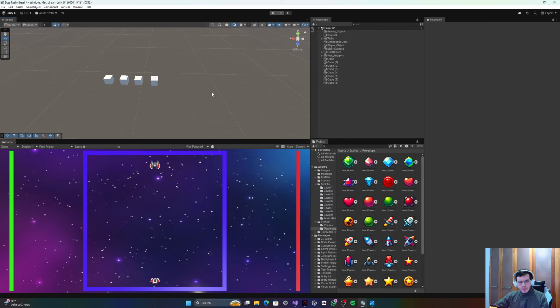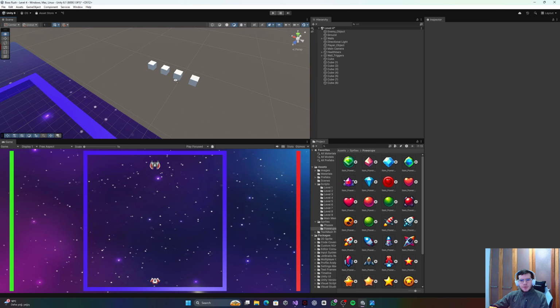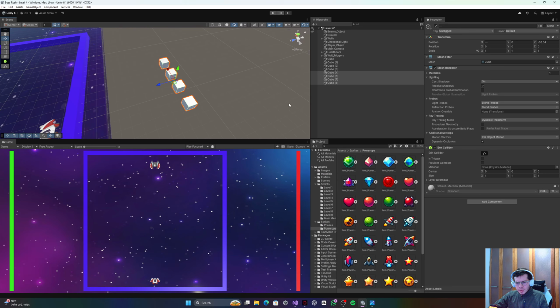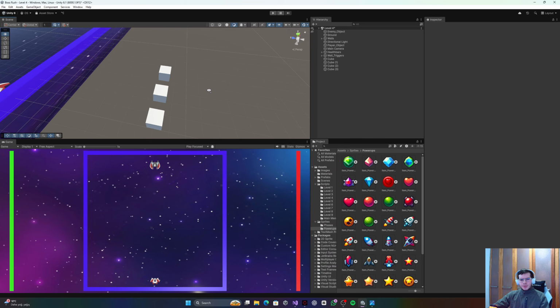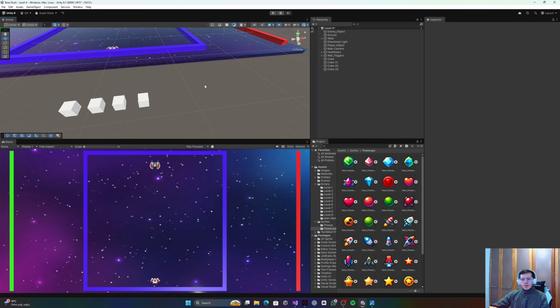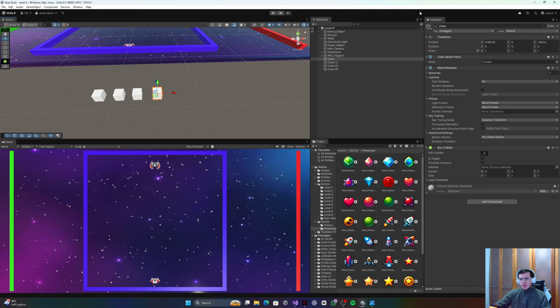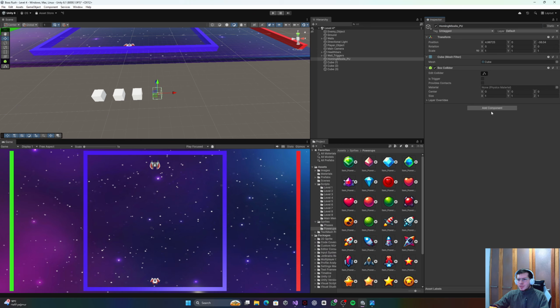Actually, 4 is enough. Yeah, 4 is enough, okay. Delete these, alright. Now, what's the first power-up gonna be? Alright. Let's call one of these guys something like missile power-up. Then to give it a sprite, we need to remove this.